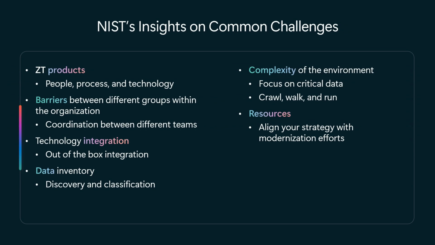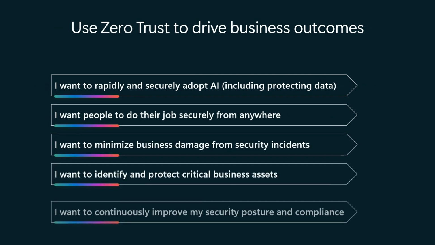And then at the end of the day, it's all about the data. If you don't know your data, where it is, and the impact and criticality of that data, it's hard to enforce some of this policy. And resources are always challenging as you're building these things out. So make sure you align your zero trust journey with other business objectives that you want to achieve, like enabling more use case scenarios for your users. Zero Trust is actually going to help you do that. It's going to help you mitigate incidents, should you have a ransomware attack and so on and so forth. So with that, I'm going to hand it over to Mark.